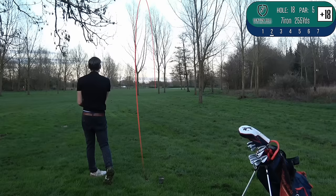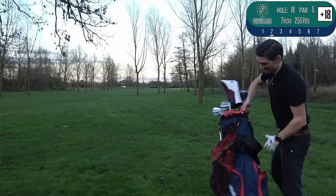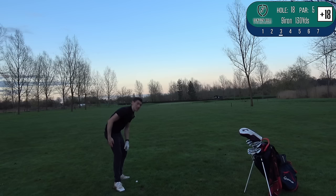Like that. Oh, it just caught the top of the tree. It's down there, not as far as it could have gone because it took a bit off the tree, but it is in a good position. Hopefully, from that position, we can get on the green. Putt for a birdie would be amazing. I don't even know if I'm on screen right now, but I'm talking anyway. 130 yards left to go. 130 yards between me and a birdie and then also breaking 90. That's it, 130 yards. Come on.